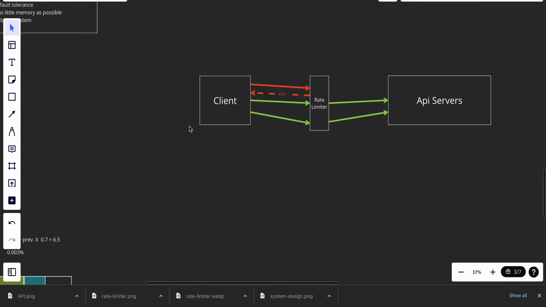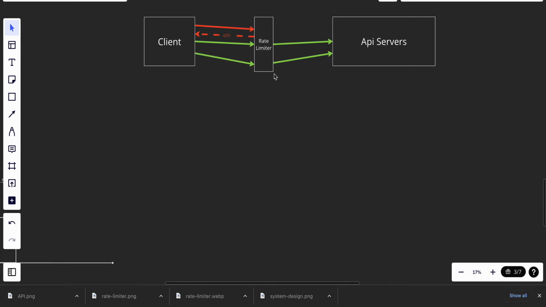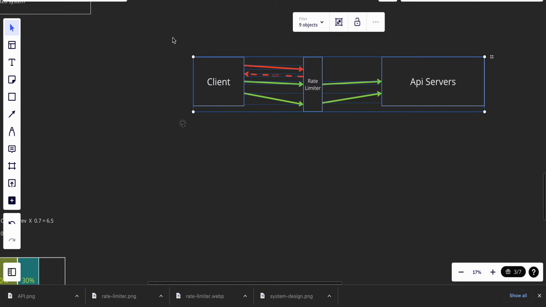So if we used a database, it would not be a good idea because it would be quite slow, since we are storing our data in disk access. I guess the better solution is to go with an in-memory cache, because it is so fast and supports a time-based expiration strategy. So it will be way easier for us. For instance, we could use Redis.